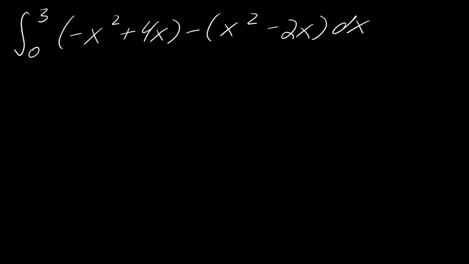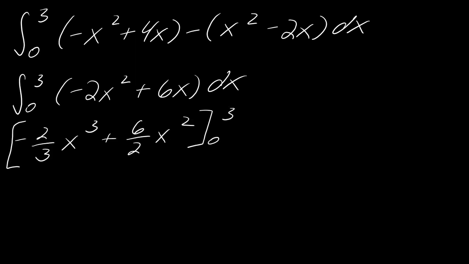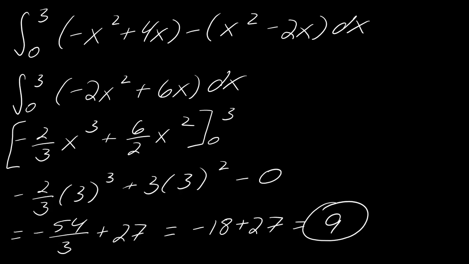So now I just need to go through and collect my like terms. If I simplify this, this will actually shake out to be negative 2x squared plus 6x. And then I can just integrate this like normal. So this is just a nice basic integral. I integrate, and I get negative 2/3 x cubed plus 6/2 x squared. 6 over 2, of course, can be rewritten as 3, so I'll write that in the next part of my calculation. And from here, this is just a matter of plugging in your limits of integration, as you see here. So I go through and plug everything in, and you can pause the video to inspect my work, but when I work all of this out, I get that this works out to 9.